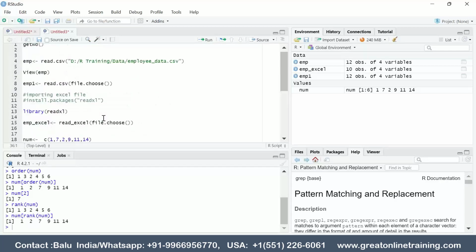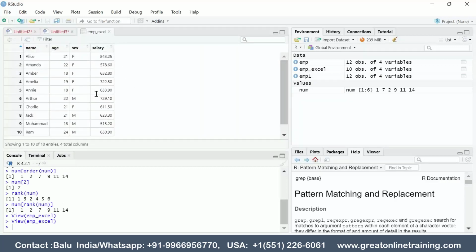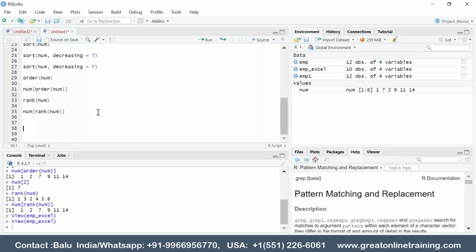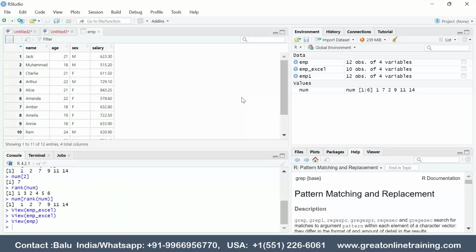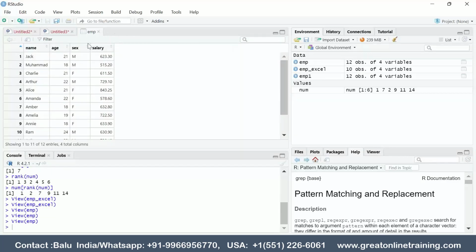Okay, so now we'll see some other functions using this Excel data set, right? So here we have employee and salary, right? So we'll use some functions there, and let me do them one by one. Okay, so suppose we wanted to see the data set, right? So we can write here the function view, and then here we write employee. Okay, so if I run that, you see the data set is available in a table format, right? Or what we can do, we can double click here, and it will appear in the editor window in a tabular format, right?